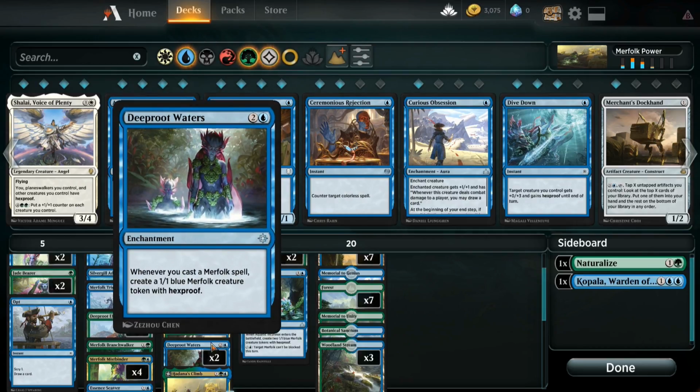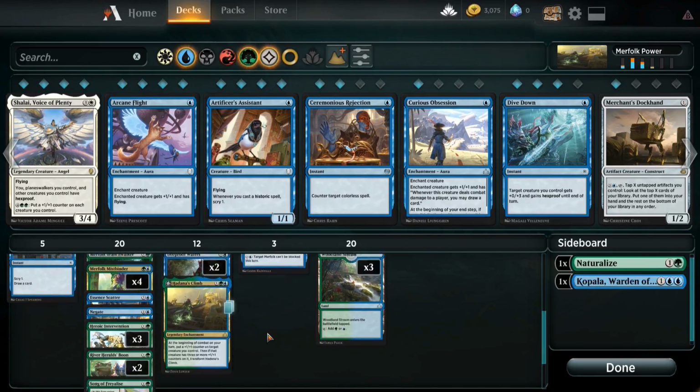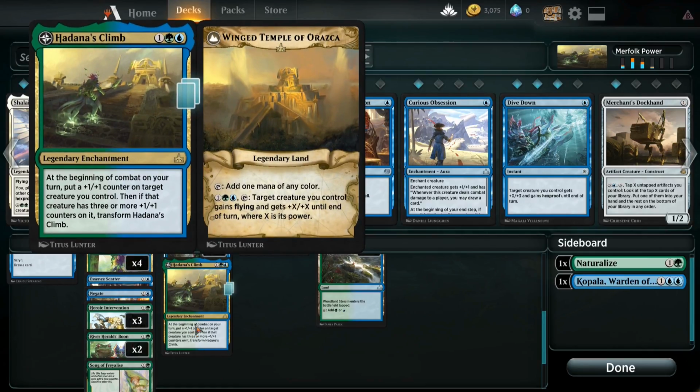Simple. Deep-Root Waters. Whenever you cast a merfolk spell, create a 1/1 blue merfolk creature with hexproof. Just good for making a nice wide field. They basically all come out of the water. Like just straight up monsters.